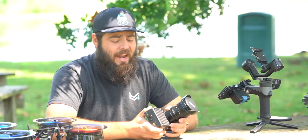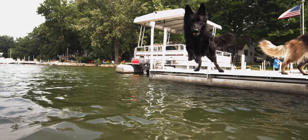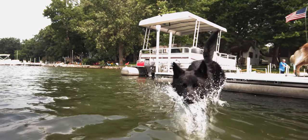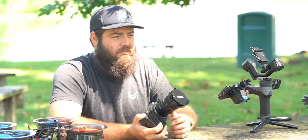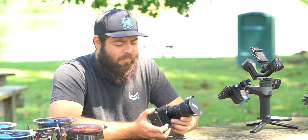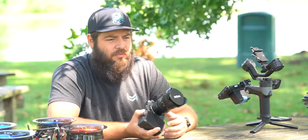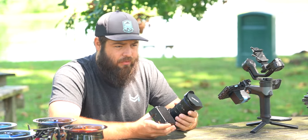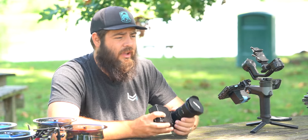Beyond the dynamic range, the color in this camera is a bit muddy compared to something like the Komodo, which has a sensor aimed at shooting at normal speed with really high quality color science. Honestly, sometimes a GoPro even looks a little bit better than the footage you get out of this — but not at super high frame rates. So there's a trade-off with how the picture looks versus what you're going to get. Using the FreeFly Wave player and processing tools, you can push it as much as you can to get close to the final shot you want.